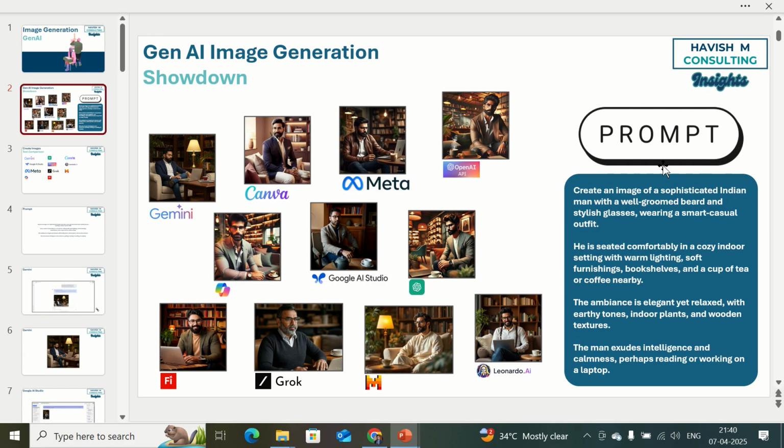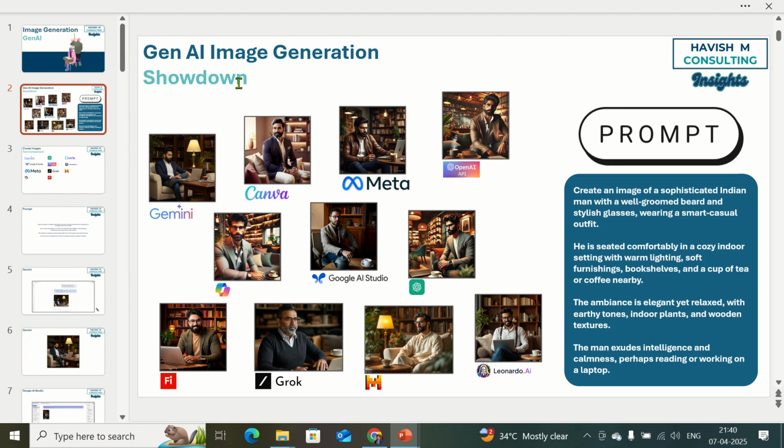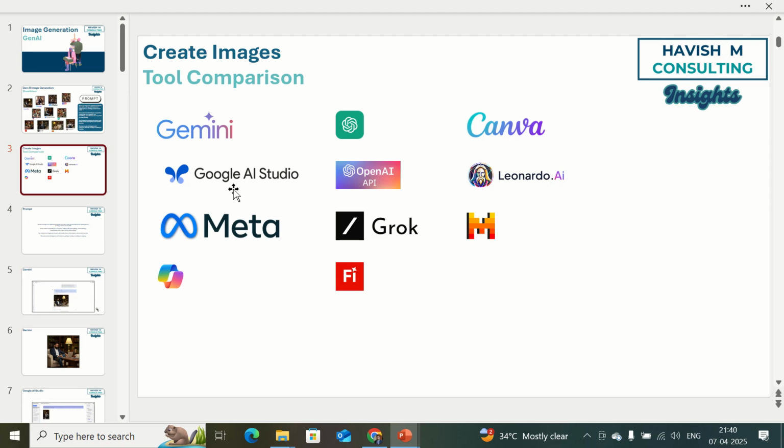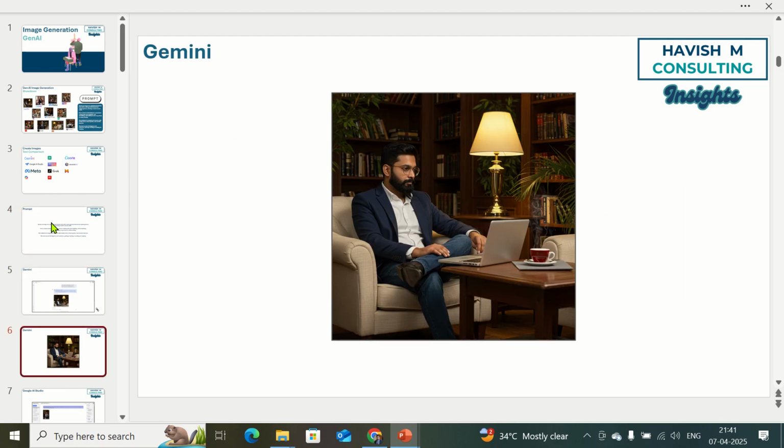What we do here at Havisham Consulting is we try to research and experiment as much as we can. Right? When I say research, I mean experiment, to identify what these different tools can do. So just for reference, there is a simple prompt here, and this prompt has been tried and tested in different tools, and you can see all the outputs right here. These are all the tools that we have tried using the API, or Gemini, Canva, Google AI Studio, all of those. This is the prompt, and you can see how the output looks like.